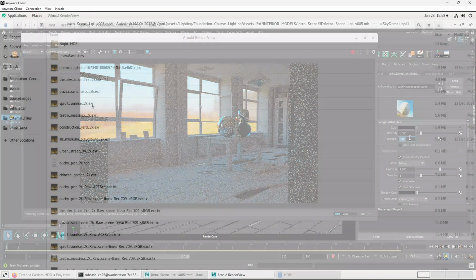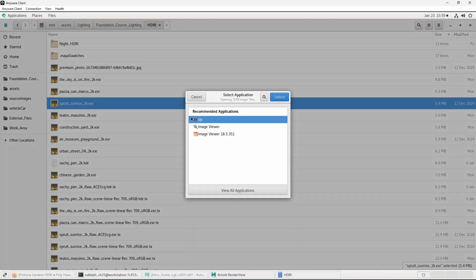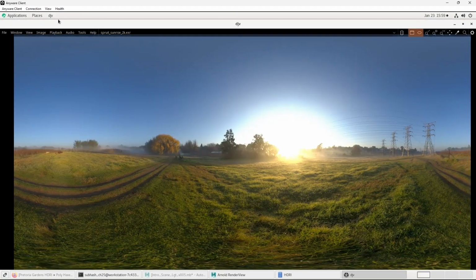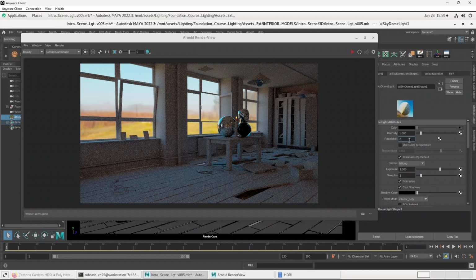Let's do that. Open the image in DJV player. It can be anything, like any image viewer application. Then go to tools, information. In the dimension section, you will see the resolution is 2048. Copy these values into resolution settings. So 2048 is the maximum number of pixels available for that particular image. This is the way we will get a bit cleaner image, in terms of pixel and illumination quality.